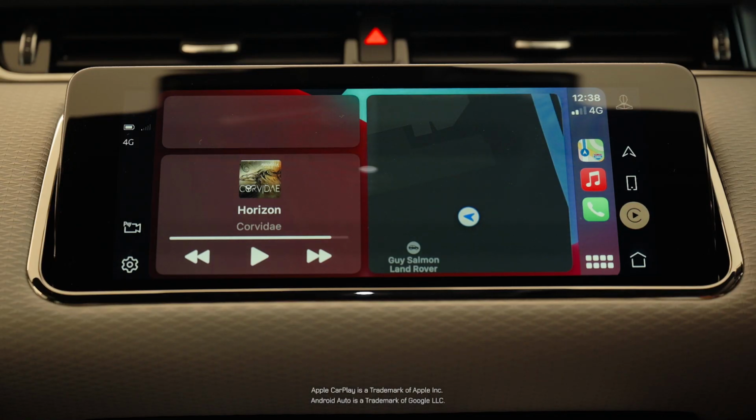This allows the controls of some compatible phone apps via the main screen. Most music playing and podcast apps are supported, as well as streaming services like BBC Sounds and Scala Radio. Connecting your phone in this way also allows voice access to your phone assistant using a long press on the steering wheel button.